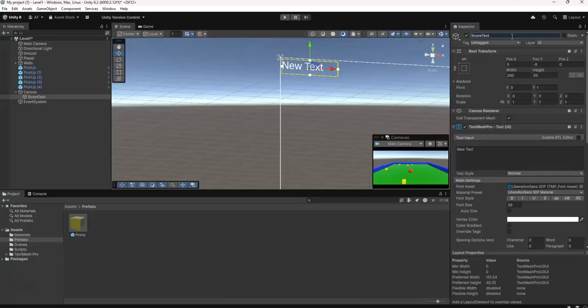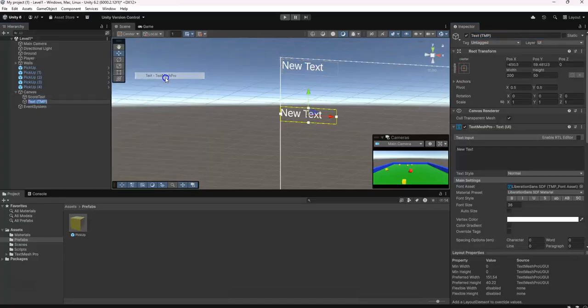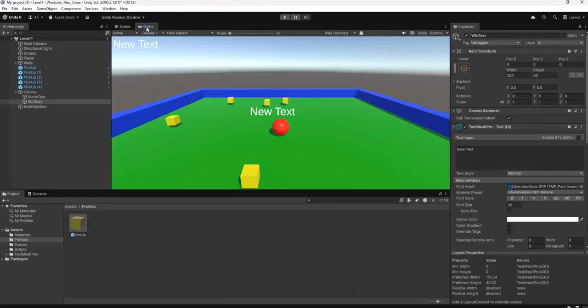While we're at it, we'll create one more, which will be our win text, and we'll put that in the center of the screen. I'm just going to do it again since we've done one already: UI text. Okay, it's placed it here. Let's call this one win text, and we'll center it. So we'll take over here, and again Shift and Alt and then click in the middle. And it should be in the middle now. Again, we'll take a little look and it's fine. They both say new text; we will deal with that in a moment.